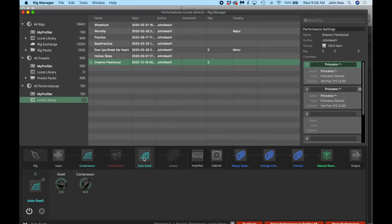Now listen, as far as amps for this rig, as long as it doesn't break up immediately, you're gonna be just fine. I'm using a Fender Princeton for this with some reverb on it. Now, you can use whatever you want. You can use a Princeton like me, or you can use a Fender Twin or a Bassman.